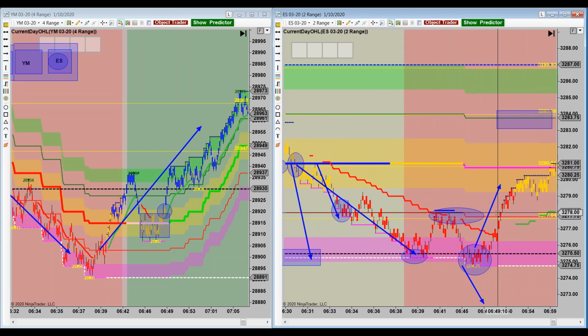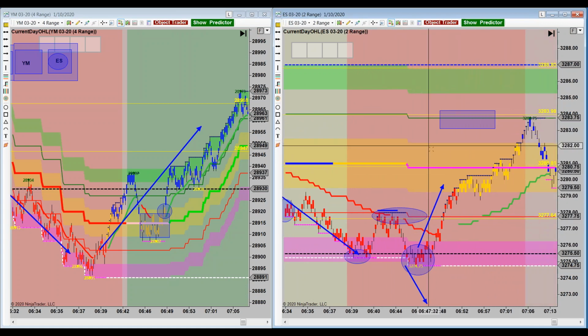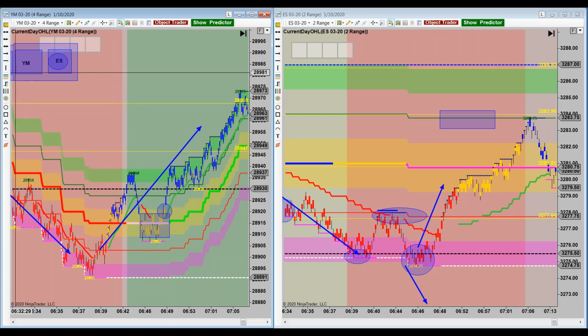Forget about the long. The long was beautiful. Long went from 78 all the way back up to 84. That was your long trade. And your leader was telling you it was going to happen over here. See it? In fact, you could have taken the long here and also made good money on the YM long from here. I know a lot of you did because I called that out, and some of you took it right here.